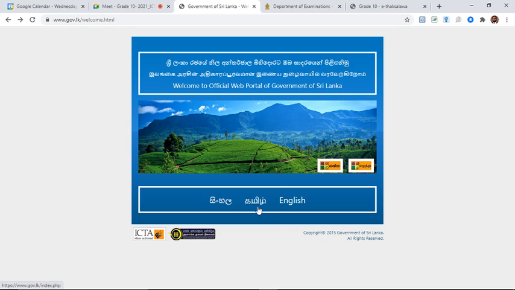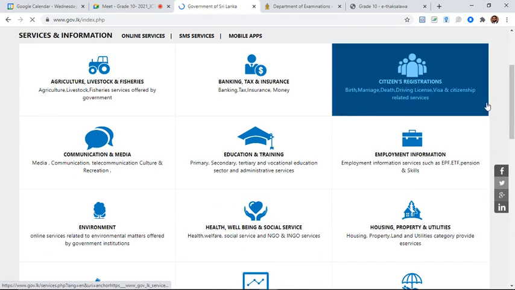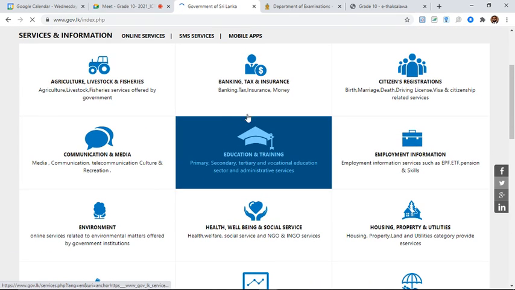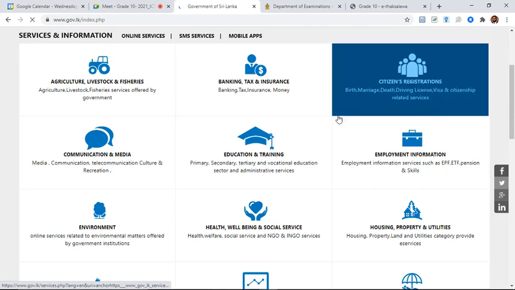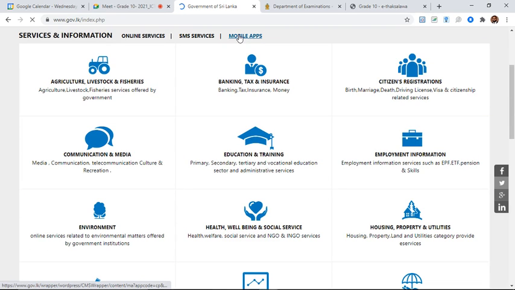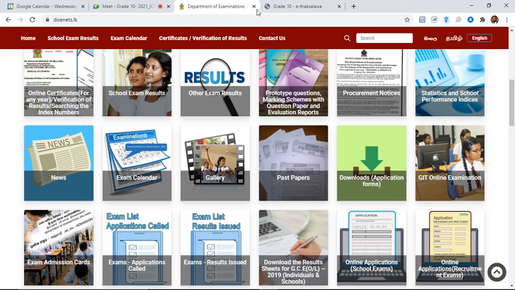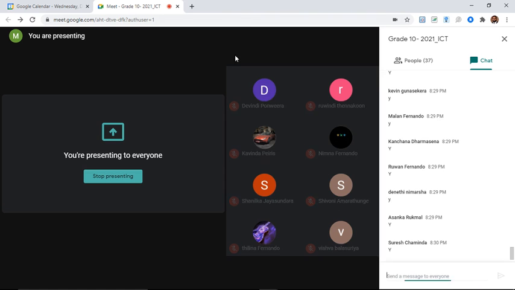So everything is there, electronically they have stored. So with the help of the English language they can go to these things and they can take whatever area that they want to take. If they want, they can go for the mobile apps and you can take the services to your mobile. Okay, and online services, SMS services, like that many things are there. So later we'll discuss that. For now I am closing these things.